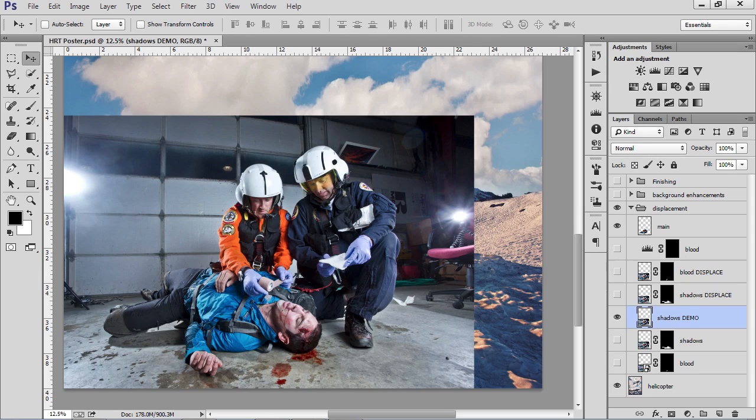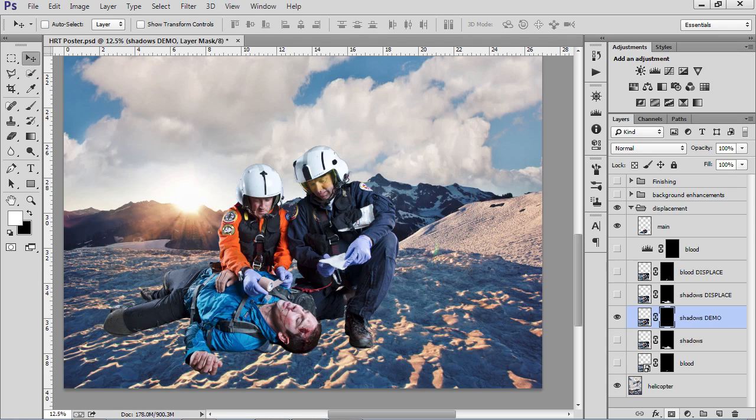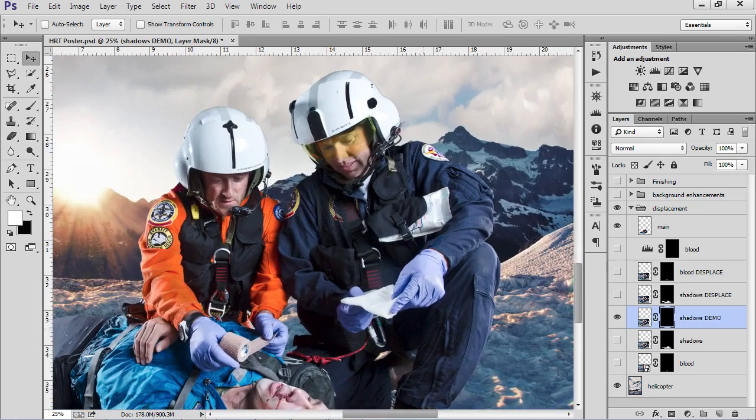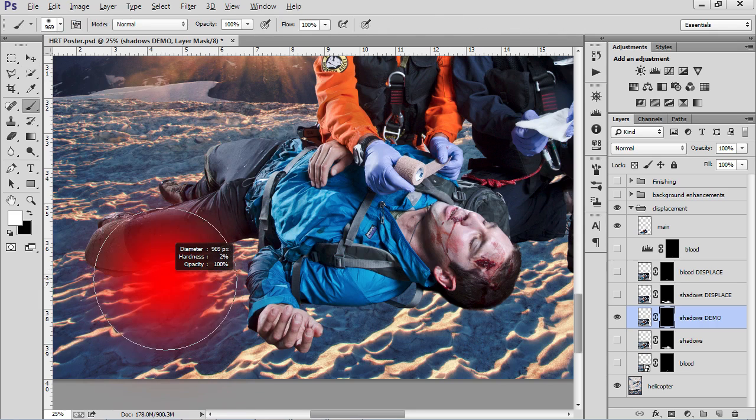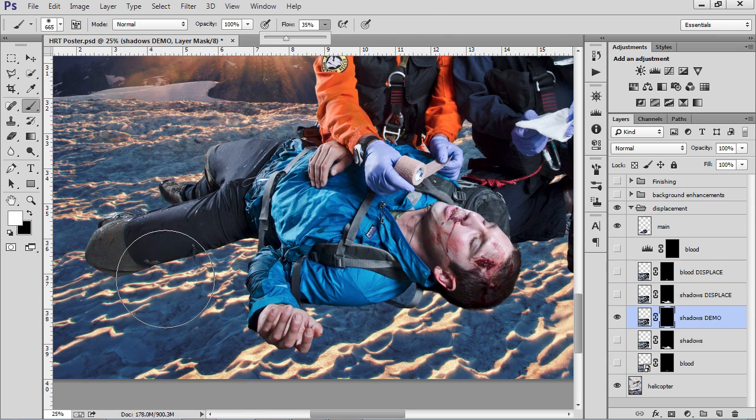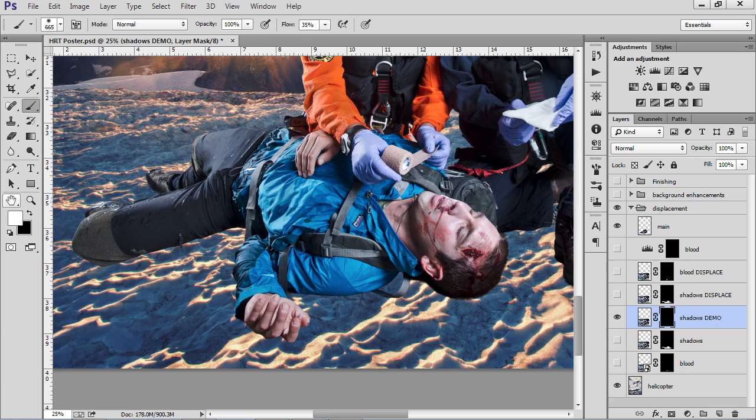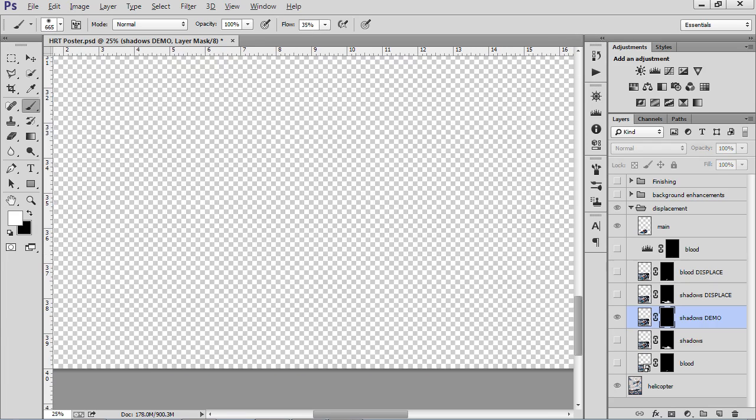Go ahead and add a black layer mask to this layer. You can do it by alt clicking or option clicking if you're on a Mac to create a black layer mask. Just click the layer mask right there. So now we're going to grab a brush and make it nice and soft. We'll set the flow a little bit lower so that we can build up that shadow area, and paint in white on the mask.